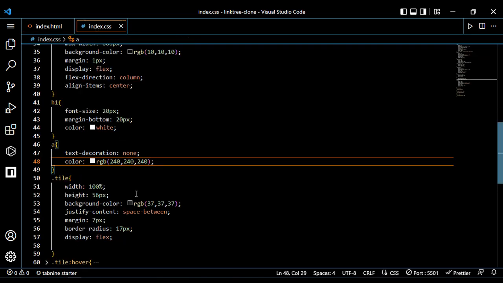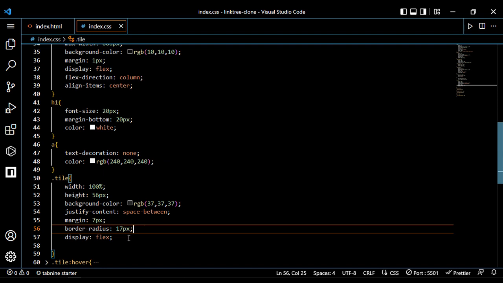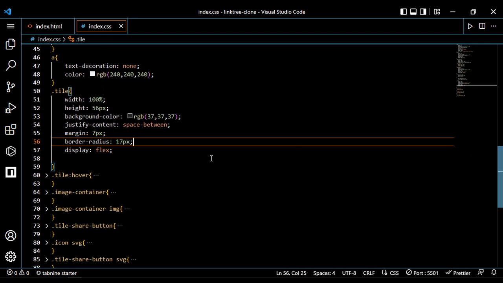It's pretty cool. We can see right here its width and height should be 100% and 56 pixel, and background color we can select as RGB color, this color. You can see its color, and justify content should be space between, and margin from the top should be 7 pixel, and border should be this pixel, and display should be flex.